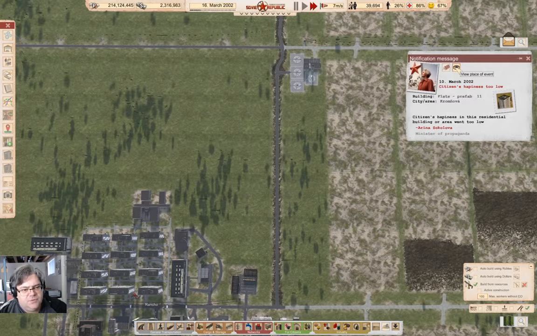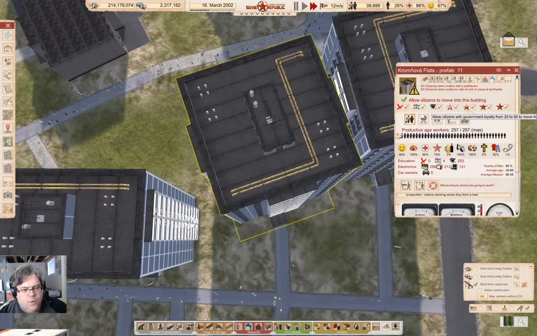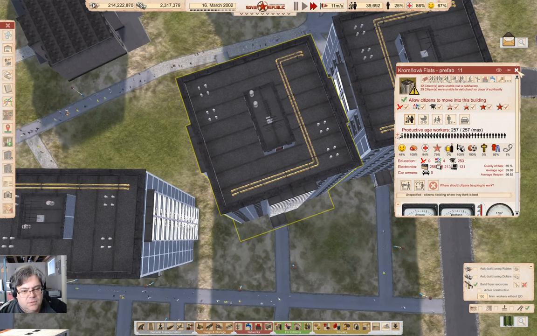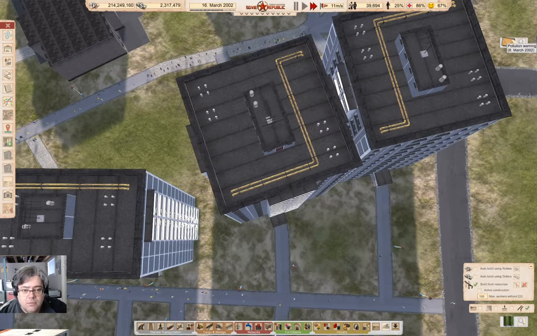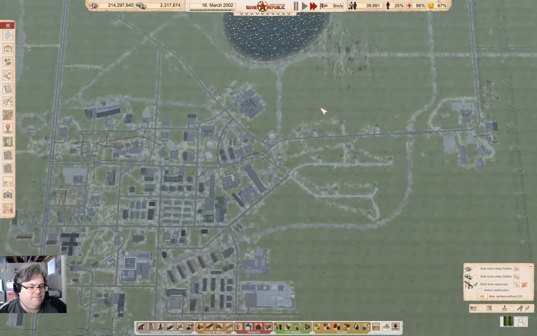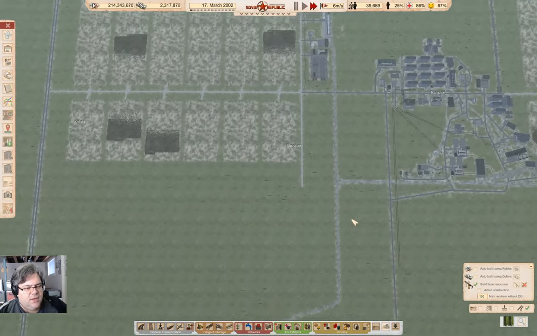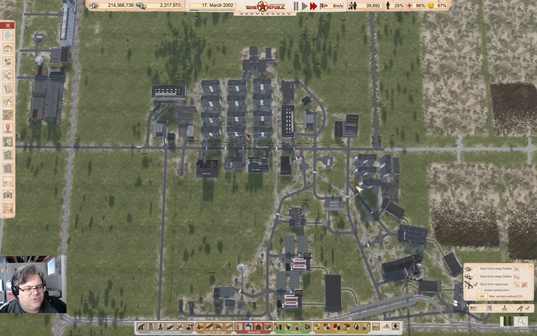Citizens' happiness is too low. Where? Here. Why? It's just low. Okay. Yeah, okay. Rancho has a little bit more that needs sorting.